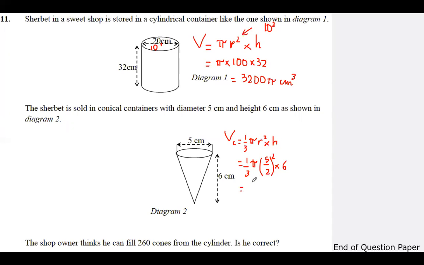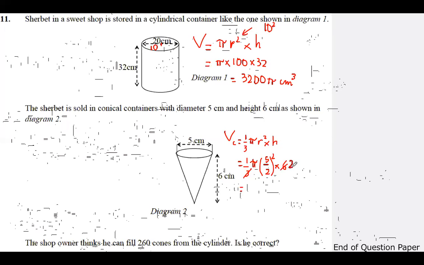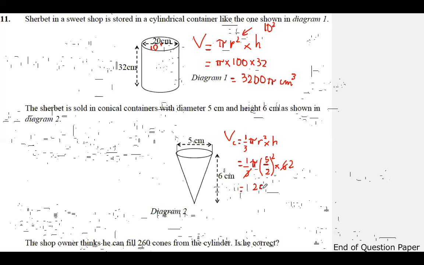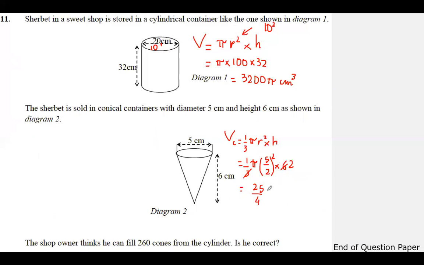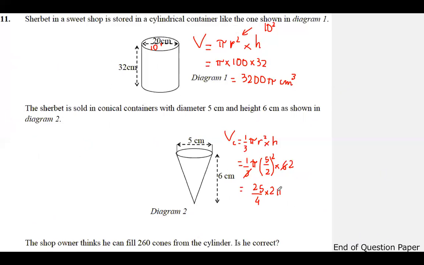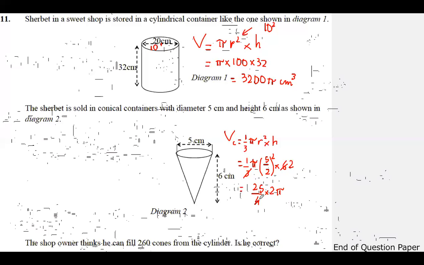So you've told me 6.25 pi. Okay, so first thing, I've got a third, 6 divided by 3 is 2. So I've simplified my life here. So I've got 25/4 times 2 times pi. So look at that 2, look at that 4. Can I simplify it? Yes, by 2. So that's 25 pi divided by 2.